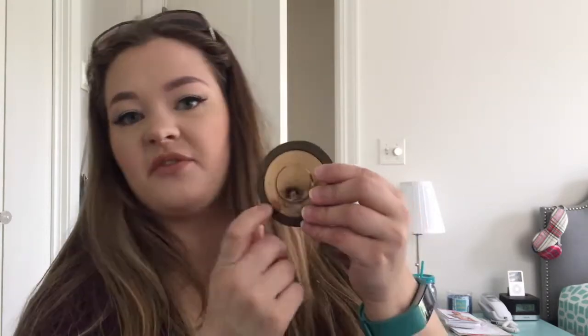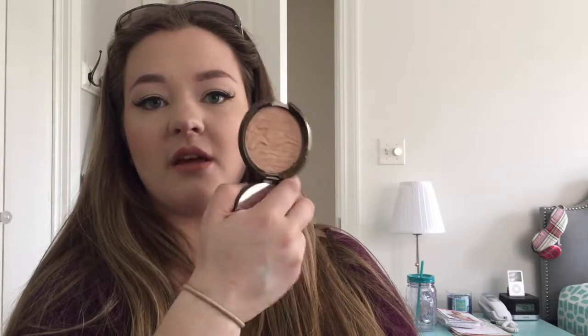Next, I have from Mecca, and this is totally open already, which kind of concerns me. This is the new bronzer. This one's in the shade Bali Sands. So, how you can tell apart from the highlighters, it's got the gold front. Oh good, he's still intact. Ooh, that is so pretty. This is what it looks like. I think it's very pretty. It's kind of got a little bit of shimmer to it, but it's not like glittery. So I'm looking forward to getting to try that out.